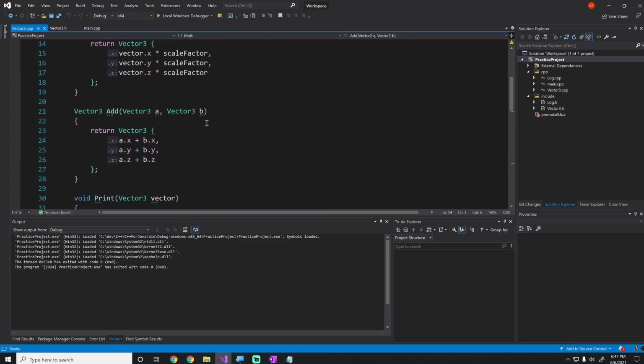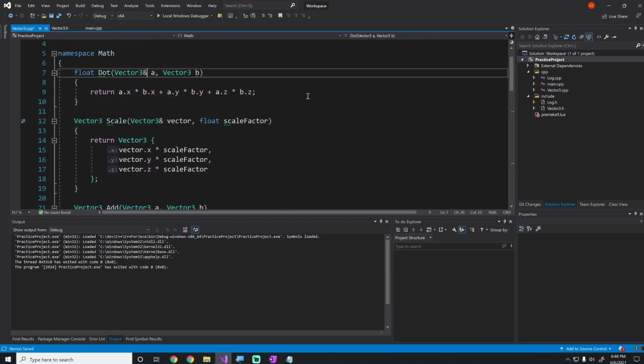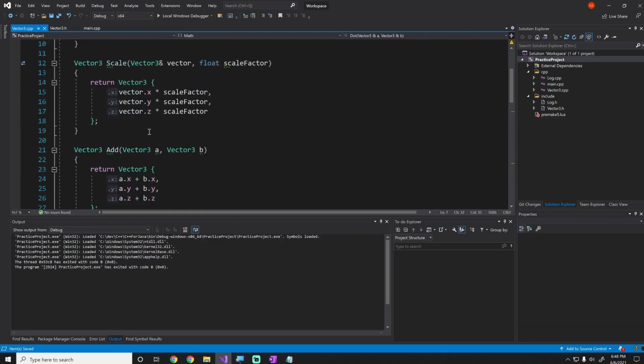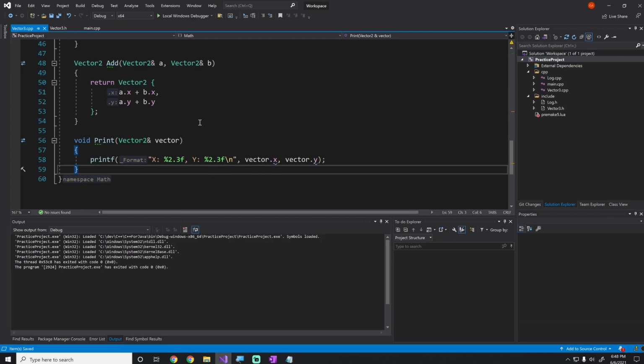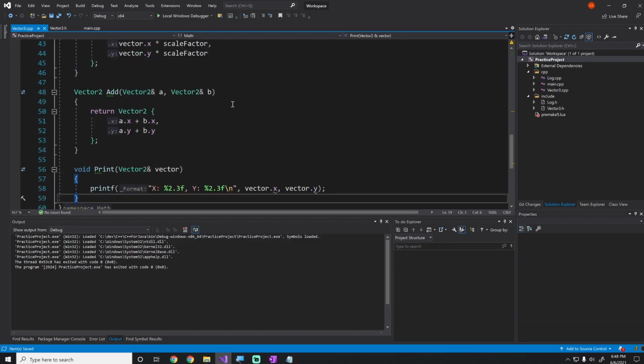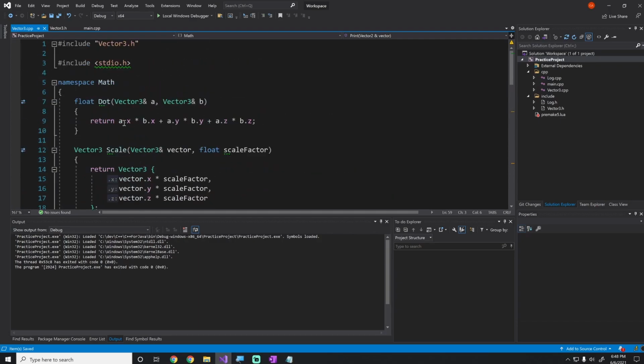In order to make this work properly, we would also want to make sure that we are now passing by reference here and in all of our other functions, right? We just want to change the function signatures to match. So I'll go through here real quick and make sure that they all match properly. All right, so now I've gone through and made sure that all of my vectors are now references. And you'll notice I didn't have to change anything else because we can use the dot notation with a reference, except we're still accessing it as if it was a pointer.